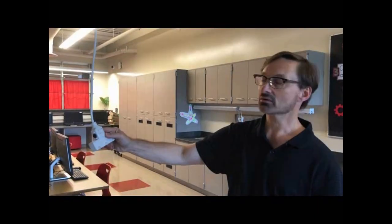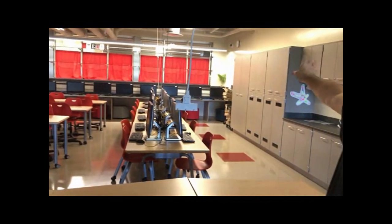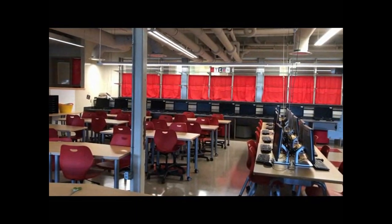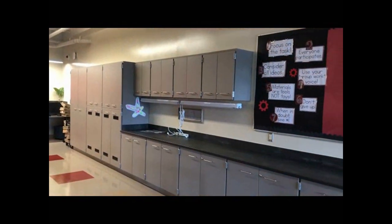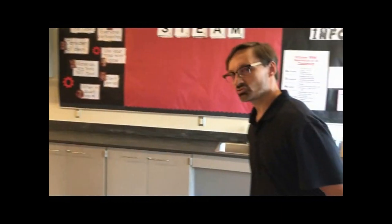ceiling-mounted coil power, and data to allow multiple reconfigurations. A glass wall to the corridor with shelving allows for display of artwork when the time is appropriate, student projects, so that everybody knows what's going on. And of course, one of the things you need in a STEM area is lots of storage.